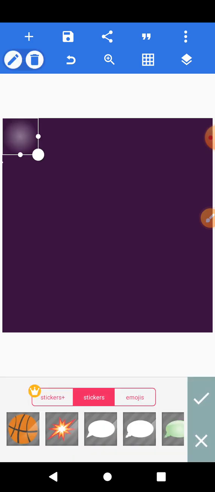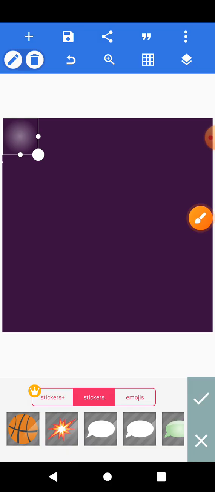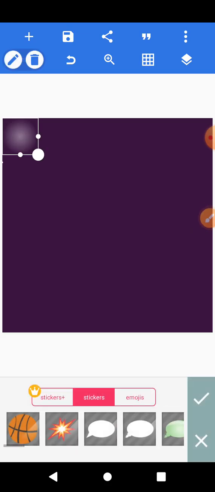Now we tap on stickers. You see the stickers? This sticker. Do you see this? Let me be pointing it. You see this? This was as a result of what we pressed. Then when we pressed that, it gave us this. Now how do we make this stay? Because once we mark this good here, it disappears. How do we make that sticker stay?